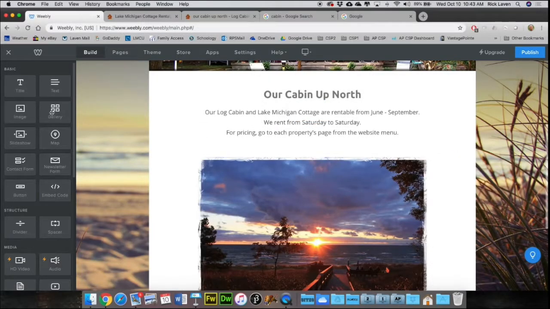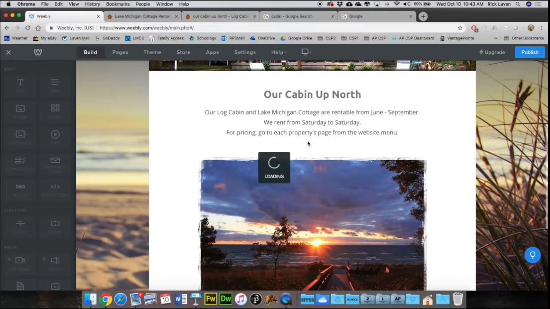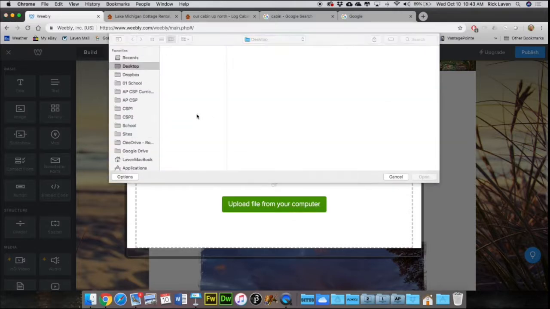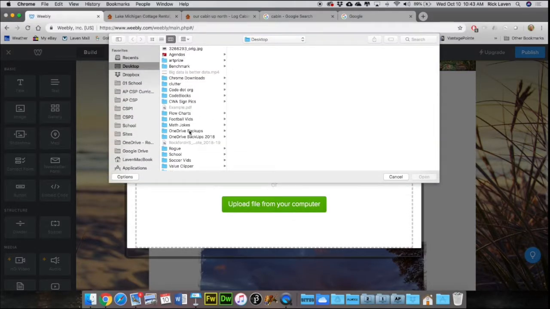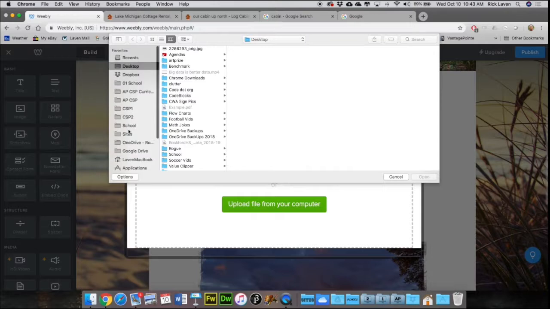Okay, you have a gallery tool right here. All you do is drag the gallery in here. And you just have to have a bunch of images saved on your computer that you're going to use. And you get to upload all of those images. Let me just find a bunch right now real quick. I can show you how it works.